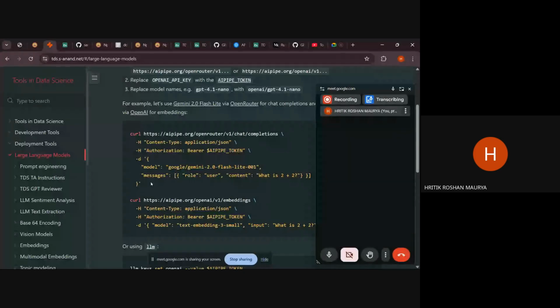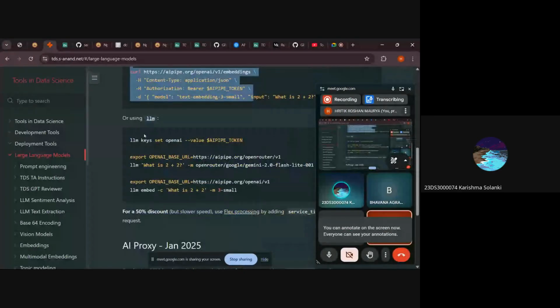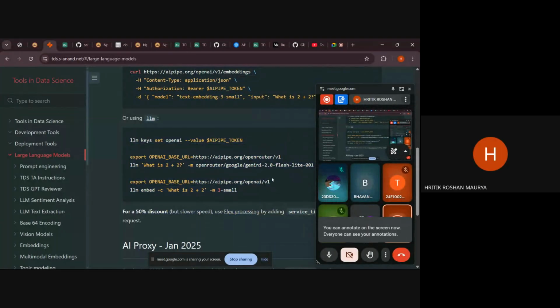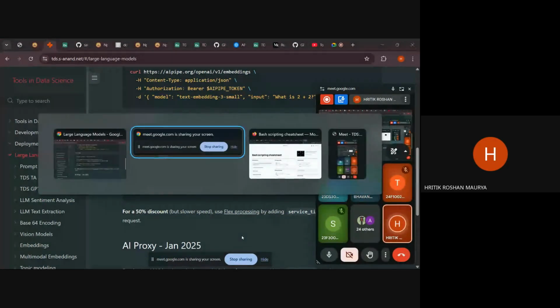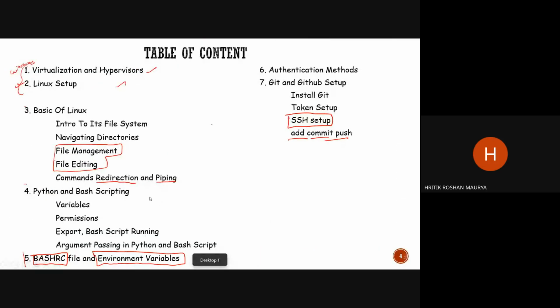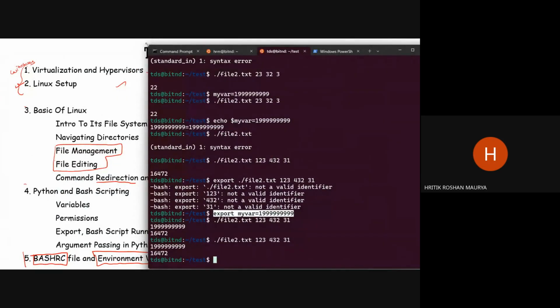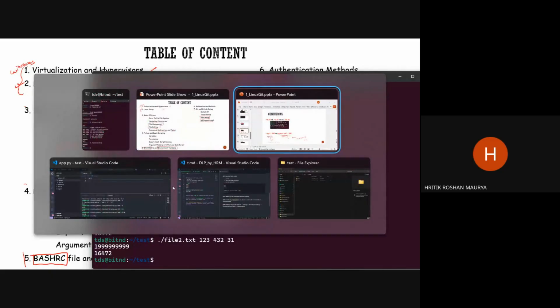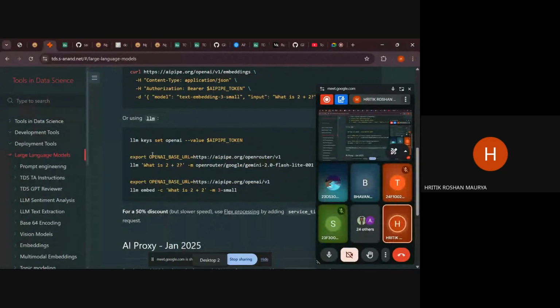Just install WSL. After installing, I think you are asking about these commands, right? Yes, sir. These commands you have to do on this WSL, and each command you need to install and set up, like this LLM.